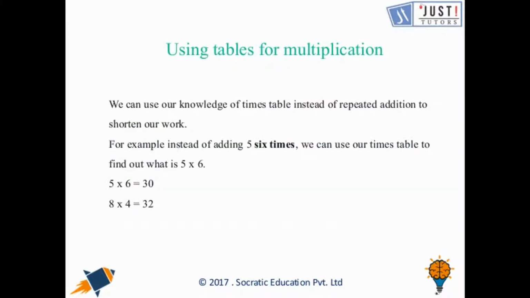So now let us talk about using tables for multiplication. We can use our knowledge of times tables instead of repeated addition to shorten our work. For example, instead of adding 5 six times, we can use our times table to find 5 times 6, that is 30. And the same goes for finding 8 times 4, that is 32.